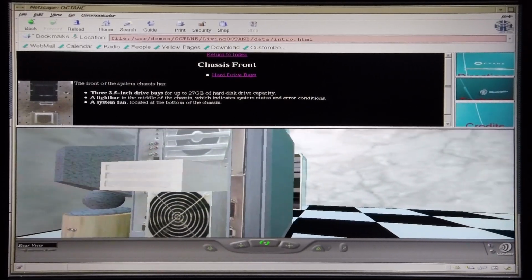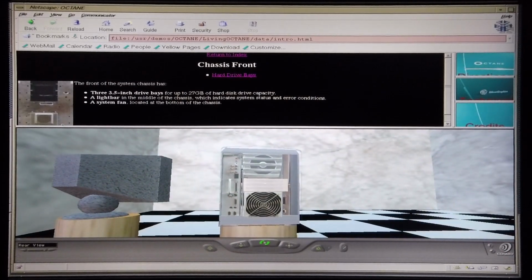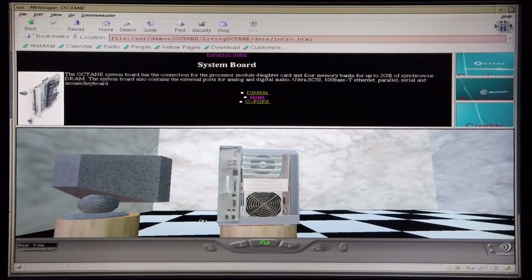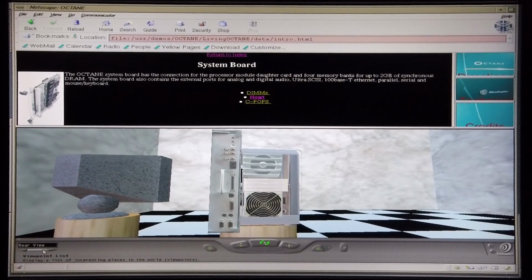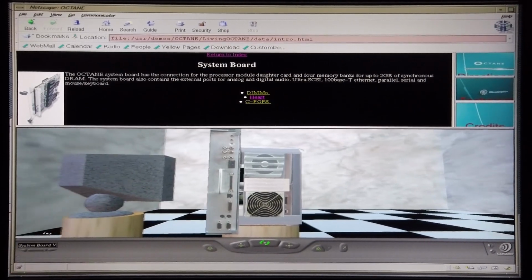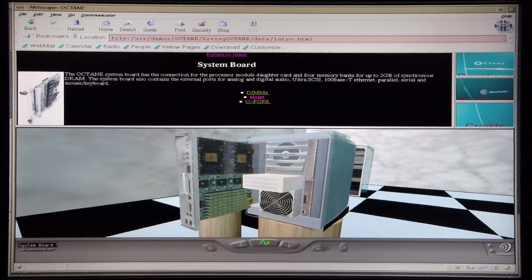You go to rear view, and you can remove the system module. If I go to system board view, you can clearly see the system board for the Octane.